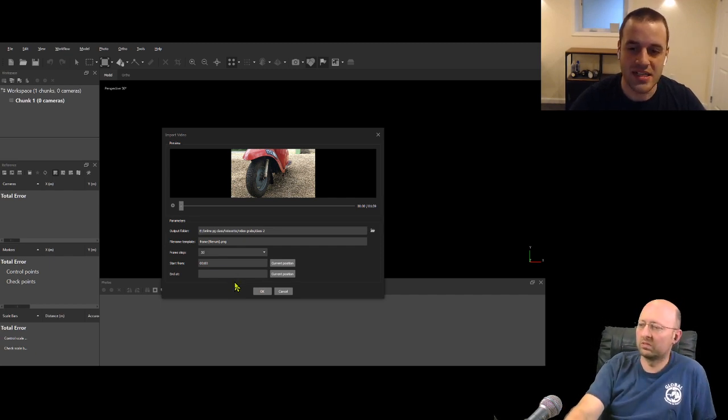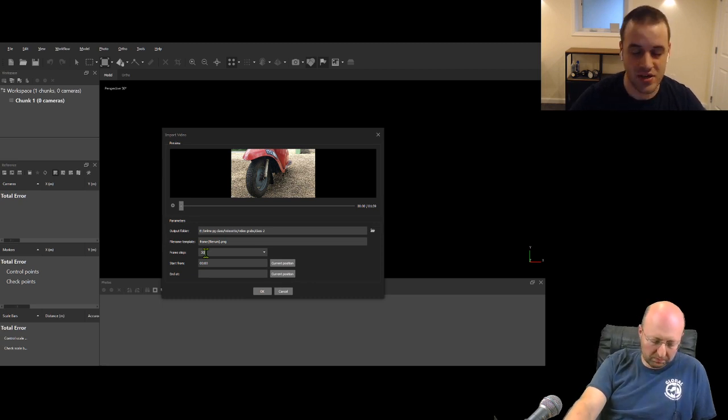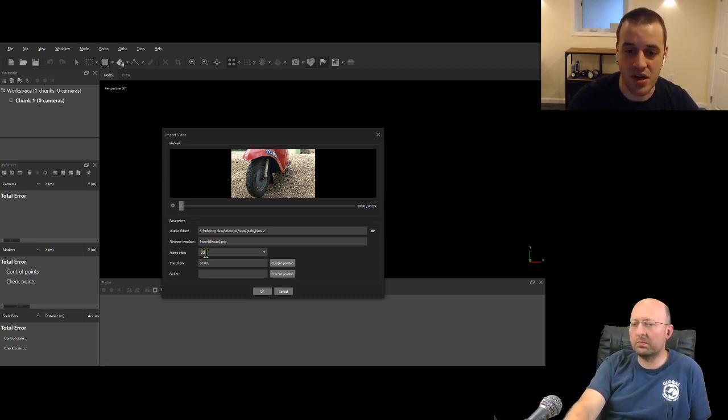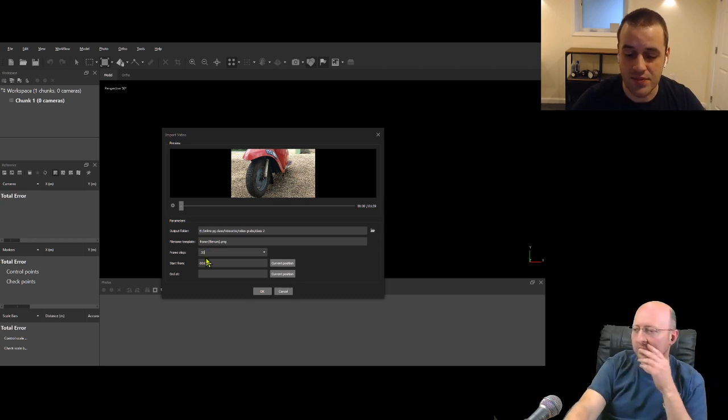Generally, we recommend about 1 to 2 seconds between images, which means if you're shooting at 30 frames per second, your frame step would be 30. If you are shooting at 60 frames per second, your frame step would be 60. If you want to capture a couple more photos, you can lower this. If you want to capture fewer photos, you can increase this. Keep in mind that you can always come back and redo this process and add photos in. It's a little bit more involved, but it is entirely possible.